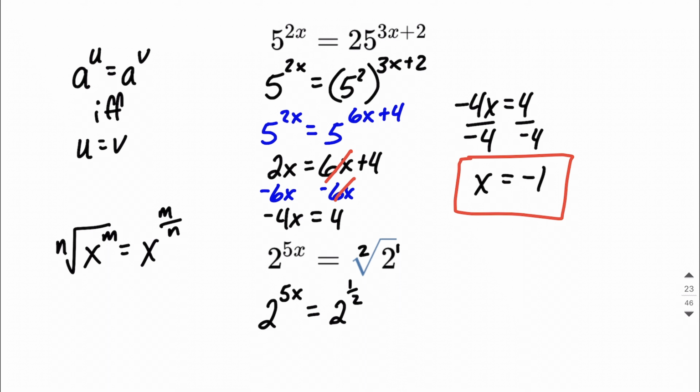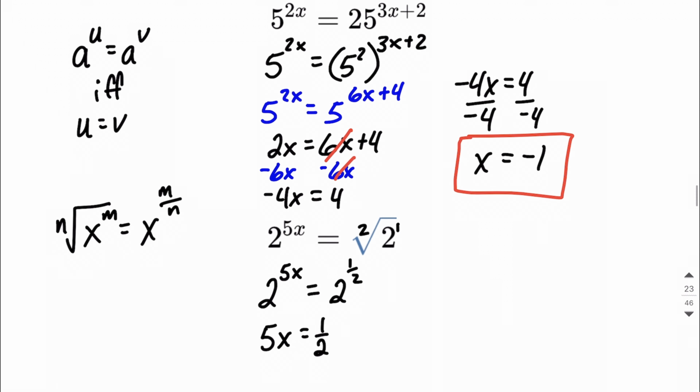All right, at this point we have the same base on both sides. Let's go ahead and drop the bases and set the exponents equal to one another. And we can solve this down by getting rid of the 5 by either dividing both sides by 5, or equivalently, we can multiply by 1 over 5. And I like doing this because we already have the fraction on the right-hand side. 5 multiplied by 1/5 is going to give us just x on the left-hand side.